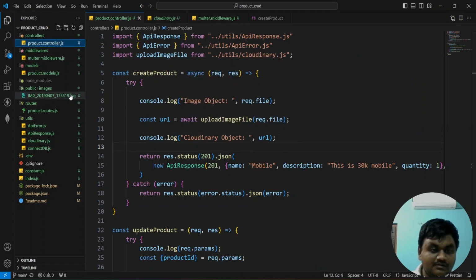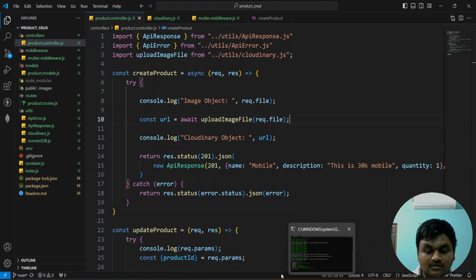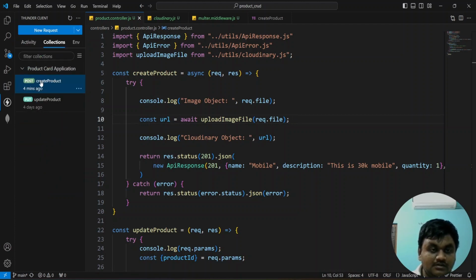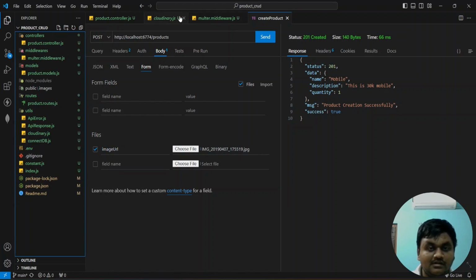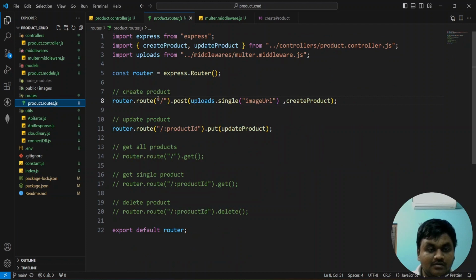Once again, delete this one and go to the Thunder client, create product. Here I'm giving the image URL. Why have I given image URL only? In the product routes.js file, I have given image URL.